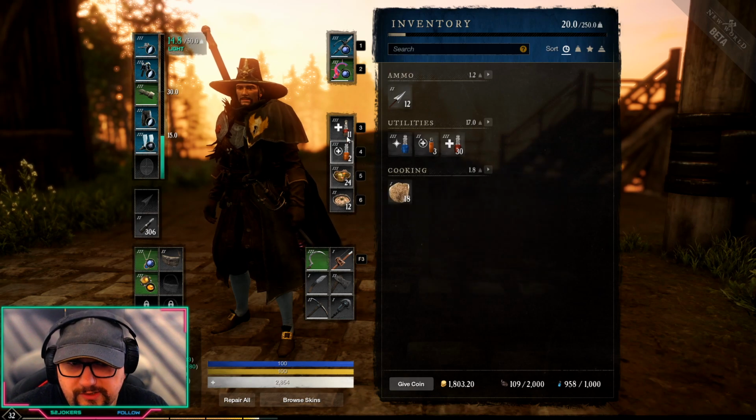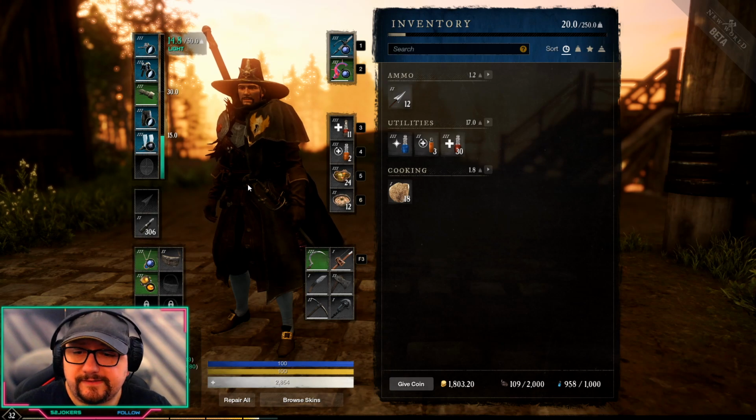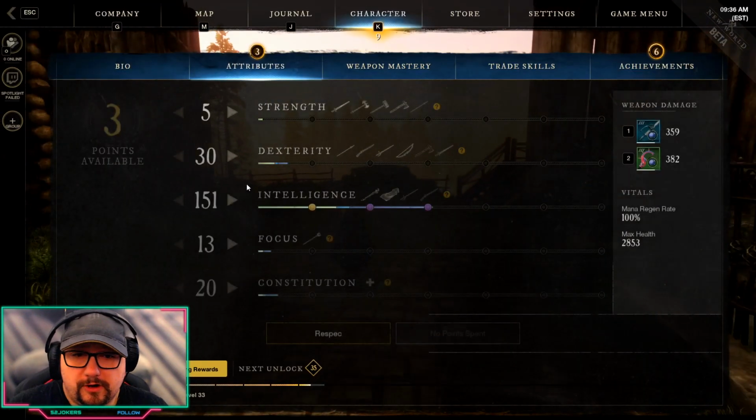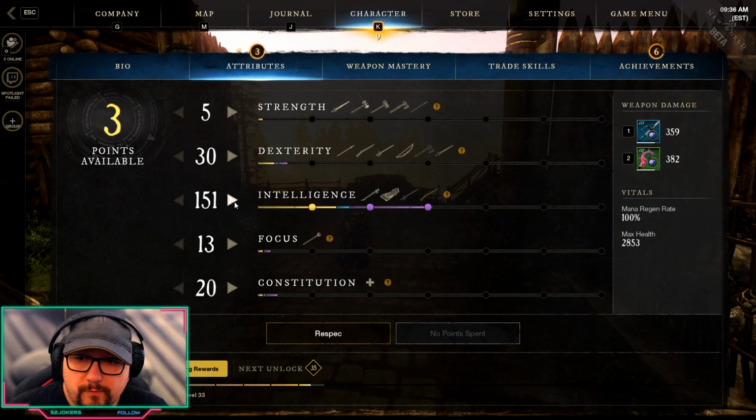So no need to use the potions, in my opinion. So yeah, that's the weapons, that's the gear. Let's move on to the attributes. Like I said, we're going all the way in here with the intelligence.